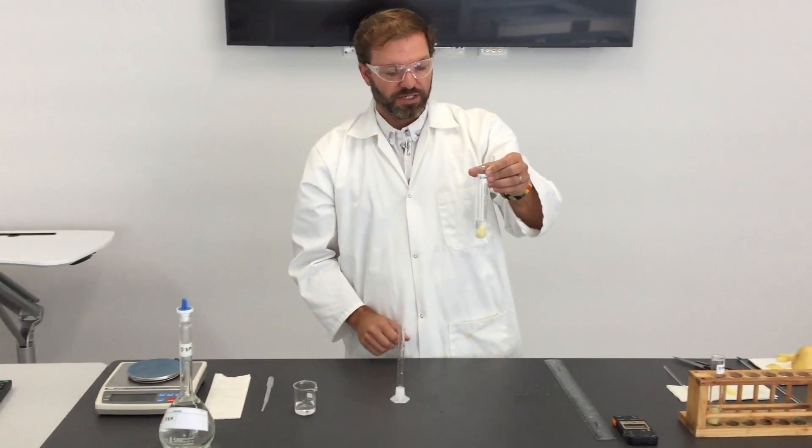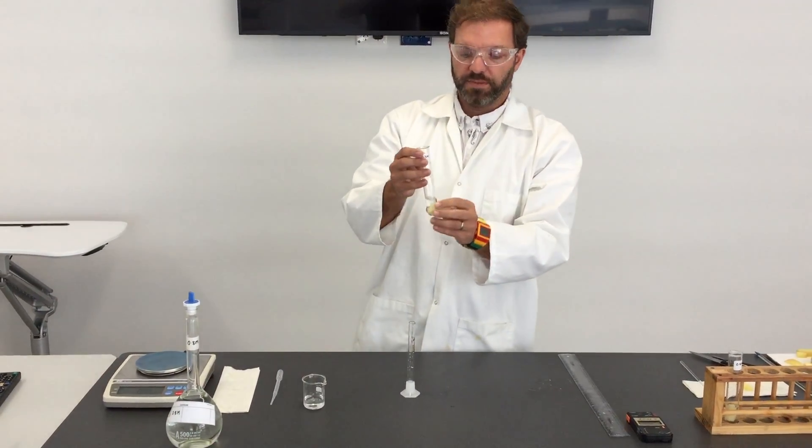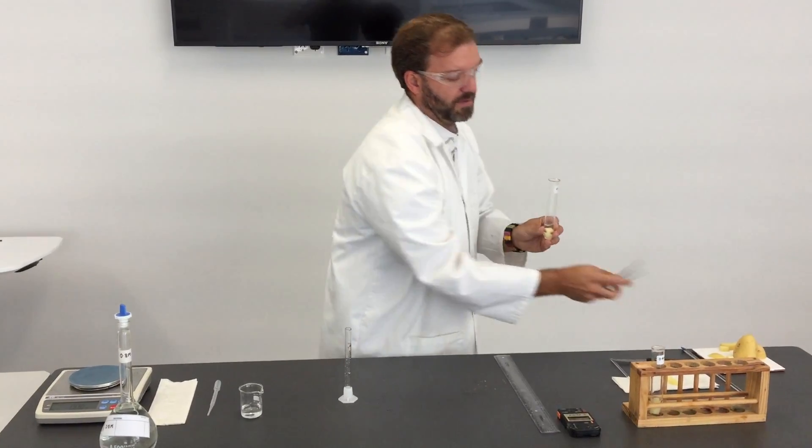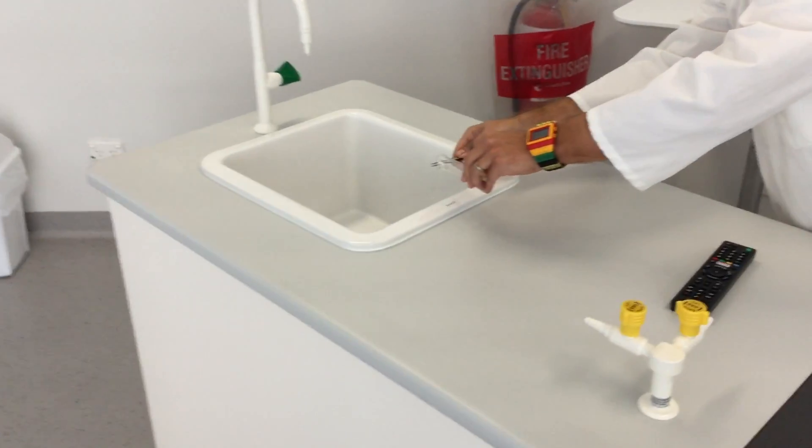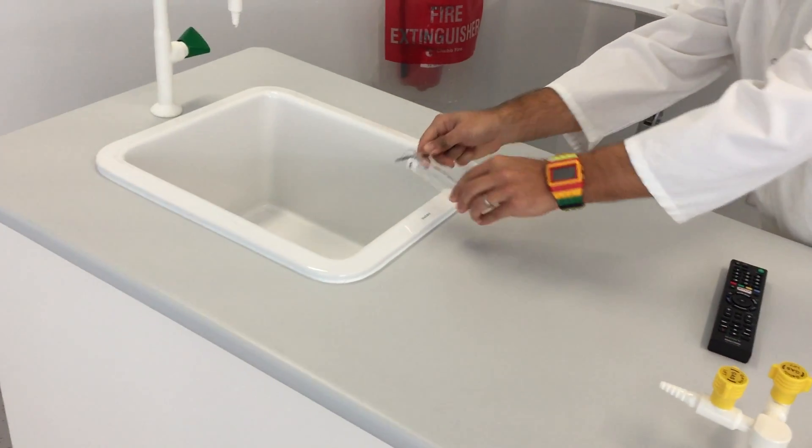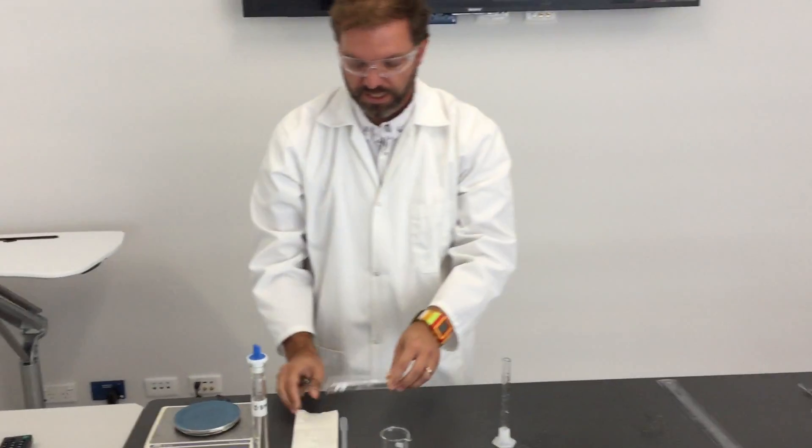At the end of the incubation, you remove the sucrose solution. This can be poured down the sink, making sure that you don't pour down your pieces. You can then tip those out.